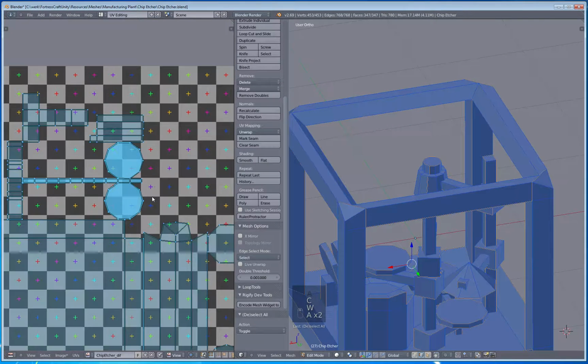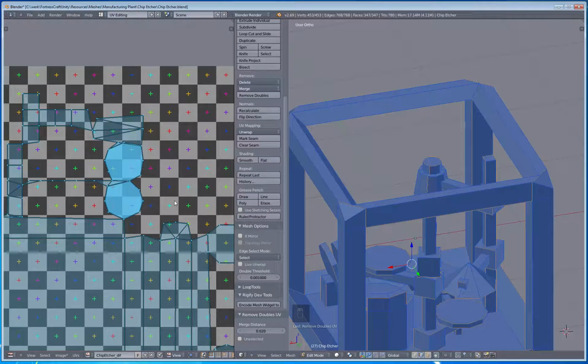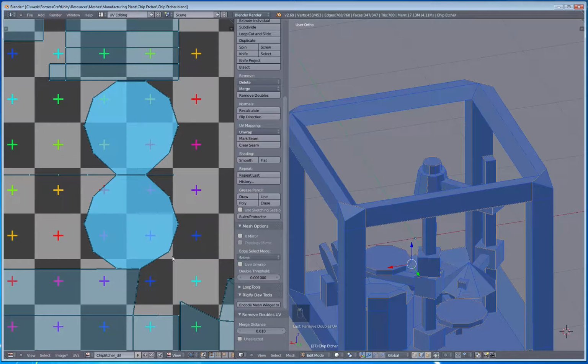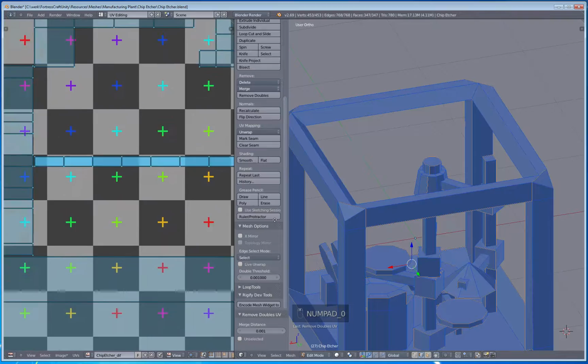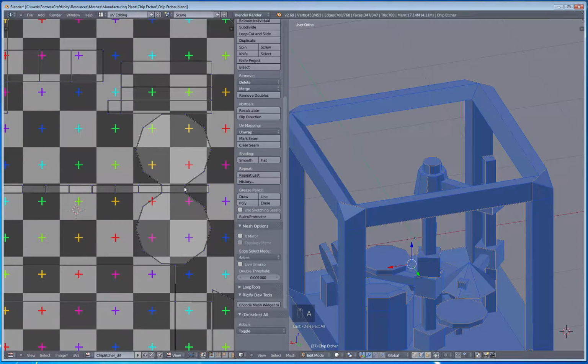Of course, there's also another option that is remove doubles UV, but I'm a bit scared of that one. Because this is what could happen if the smudge distance is set wrong. And see, that worked. So I guess I should be using that more. There.